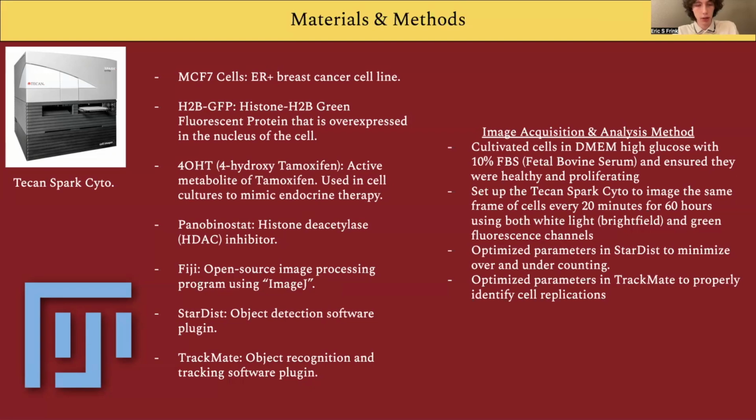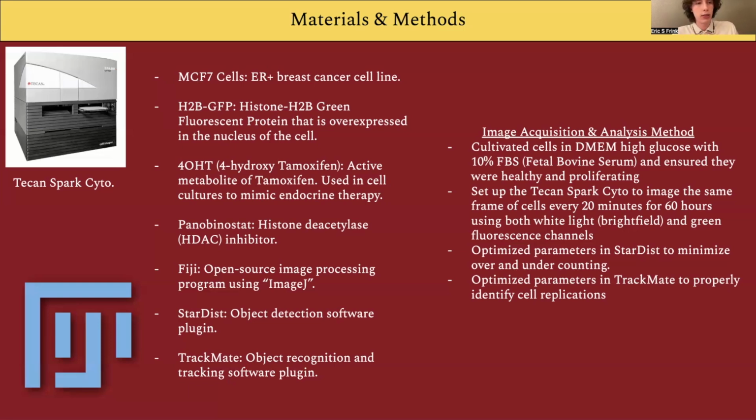And then for my image analysis software, I used Fiji, which is an open source program that uses ImageJ, and then two software plugins for this open source software, StarDist and TrackMate. And then in order to develop this methodology, I cultivated cells in a DMEM high glucose media and ensured they were healthy and proliferating properly.